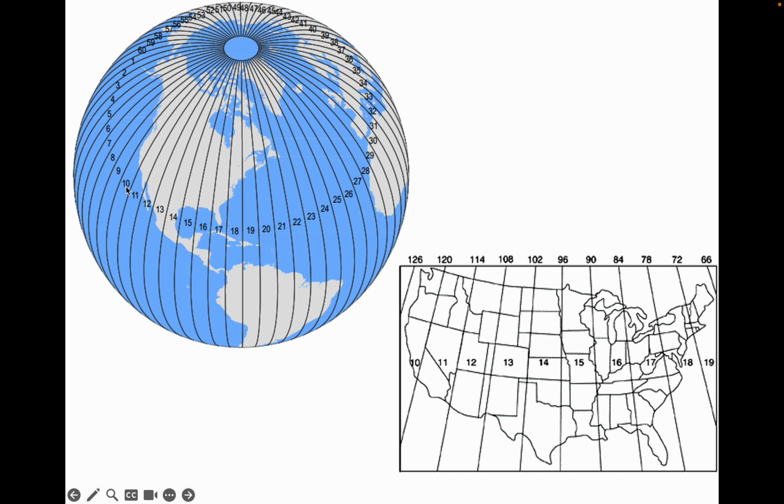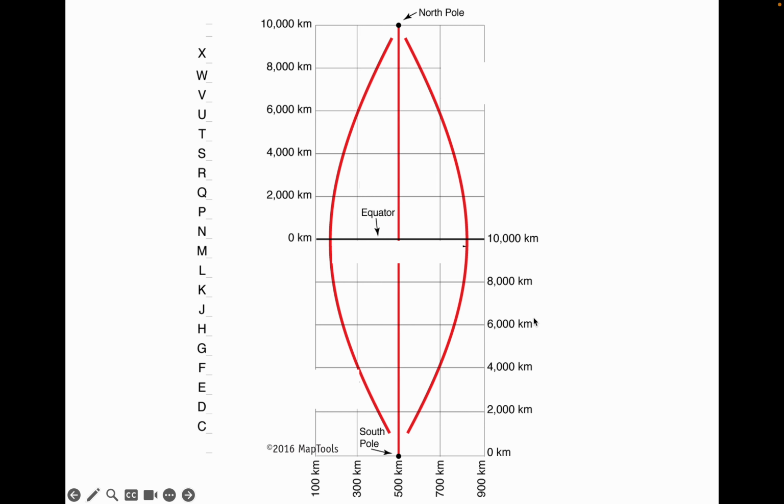So from the equator, moving north, we cut this whole northern hemisphere up into bands, and we did the same thing for the southern hemisphere. This is roughly what it looks like if you take a single orange slice. The top of the orange slice is pinched off at the North Pole, the bottom is pinched off at the South Pole, and the widest section is right there at the equator. So these letters over here represent what are called the latitude bands.